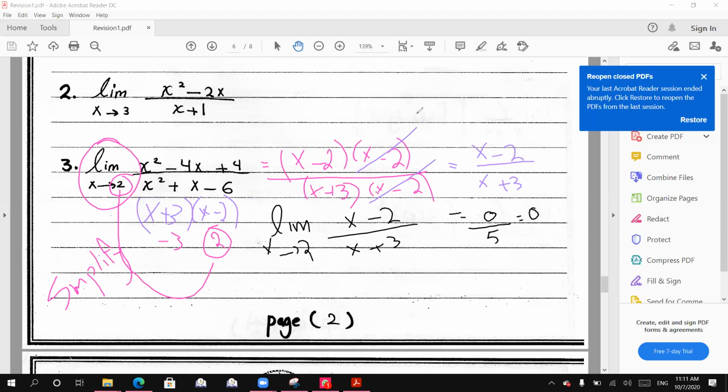Yes, but you have to check. If I did it without checking, my answer would come out wrong. How did you know whether you have to simplify or not? I put 2 in place of x and it gave me 0. Oh yes, okay. Just to try. You can also evaluate 2 in the function. If it gives you 0, then I have to simplify.